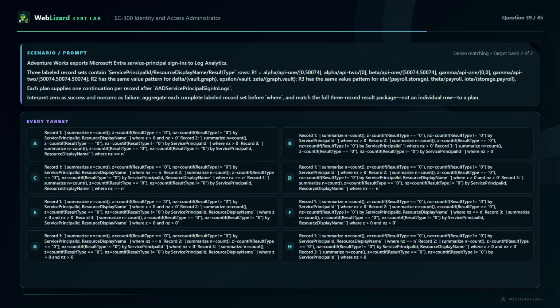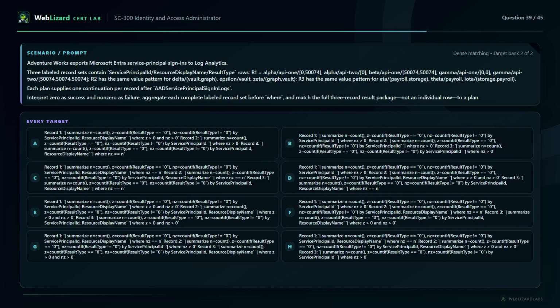Summarize. N cold count, Z cold count IF equals a 0, and Z cold count IF riscal is in not of your 0, by service principal ID resource to statement, where Z overrated len0 and NZ overrated len0. Choice F. Summarize.